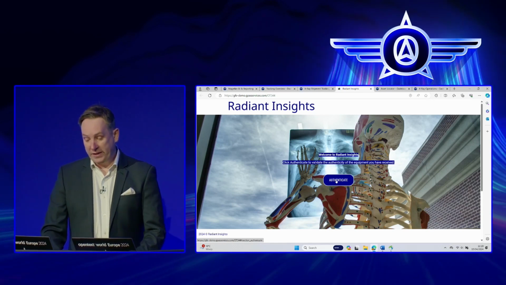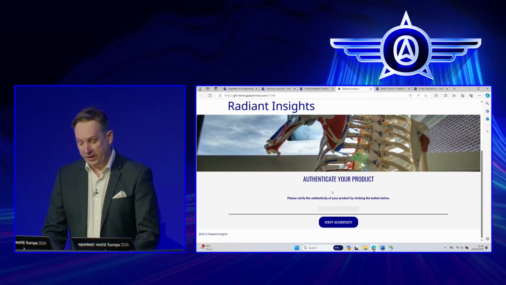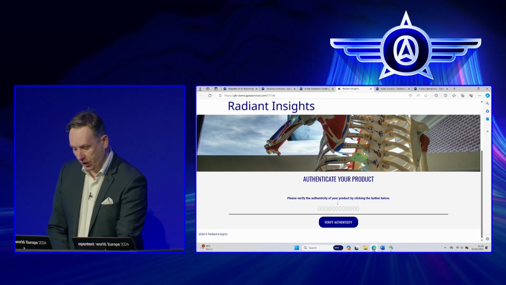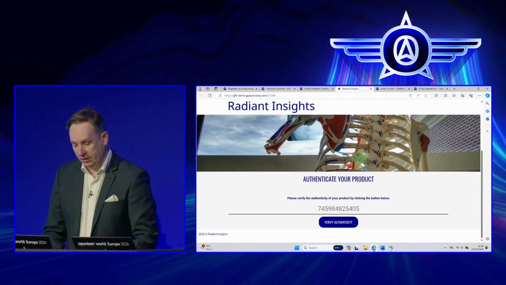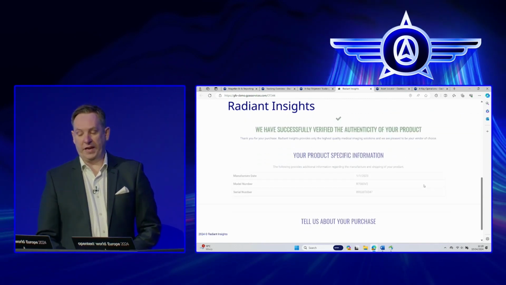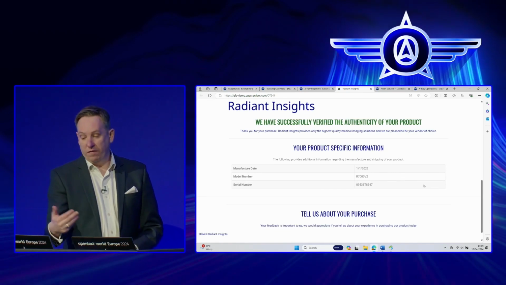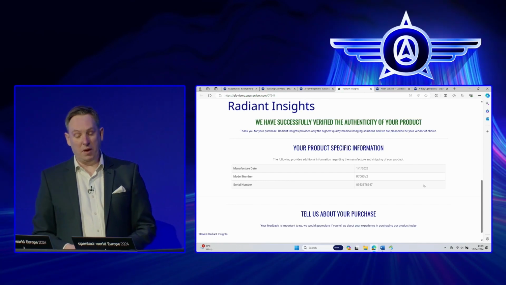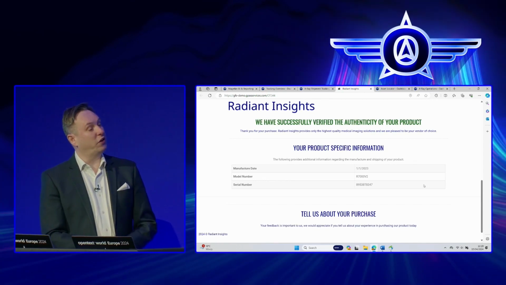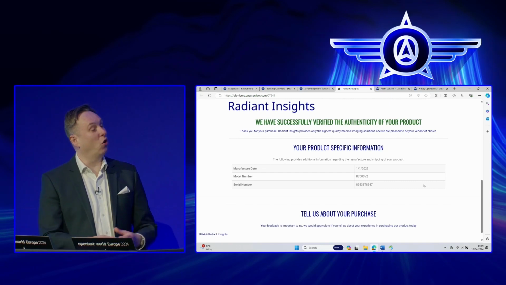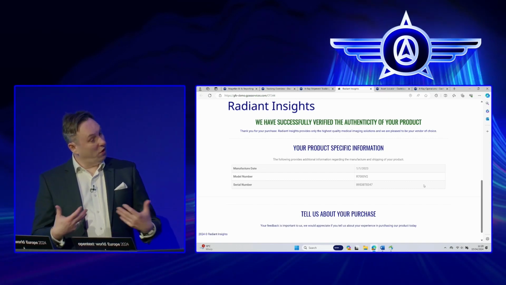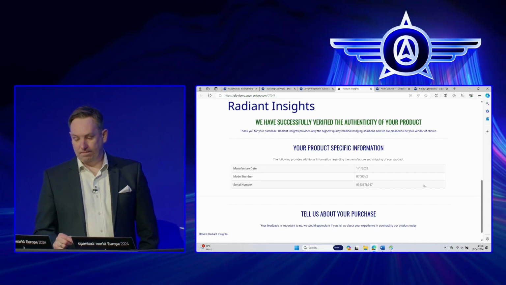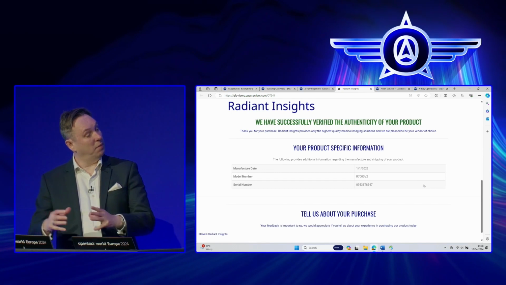If I want to authenticate my x-ray machine, I can click on authenticate. It's going to ask me for a number, a code. If I can't scan a QR code, I'm just going to enter a code. I just click here, enter my code and click on authenticate. Now what this does is it reconfirms, it goes back to our database. It confirms the serial number and model number. It could also supply other information, for instance an implementation guide or a video. User manuals, all those types of things. Great. So true visibility in terms of authenticating.